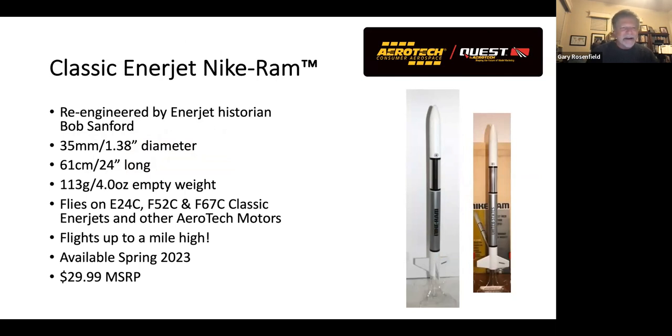It's 35 millimeters or 1.38 inches in diameter, 61 centimeters, 24 inches long. It'll weigh about 4 ounces. It'll fly on all three classic Enerjets and certain other Aerotech motors, of course. I'm not sure I'd put a G125 in it, but it will fly up to a mile high. Available this spring, $29.99 MSRP.